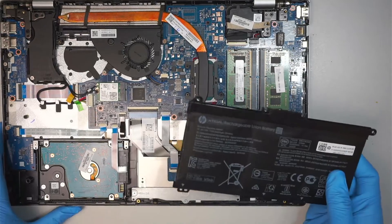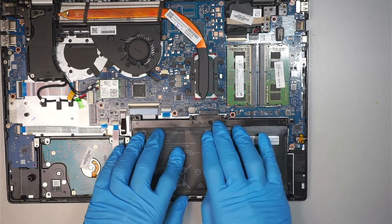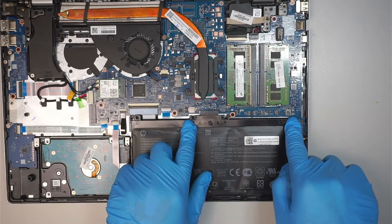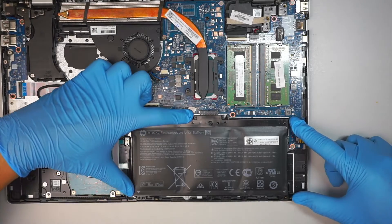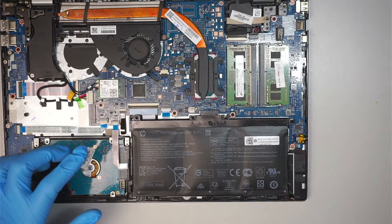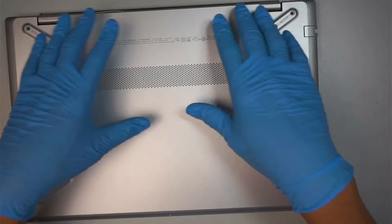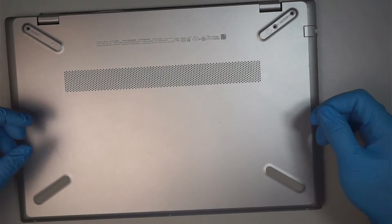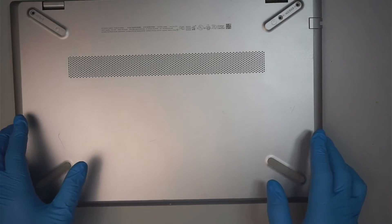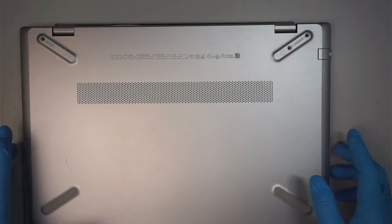Very easy to reinstall — all you have to do is get a new battery, put it back in, and there are four screws: one, two, three, and four right where my fingers are. Then take the back plate, push it back, and press it in — they're all clipped on the side so you have to push a little bit hard. Then three screws at the bottom, and three screws on top with the two rubber covers covering those screws, and you'll be fine.